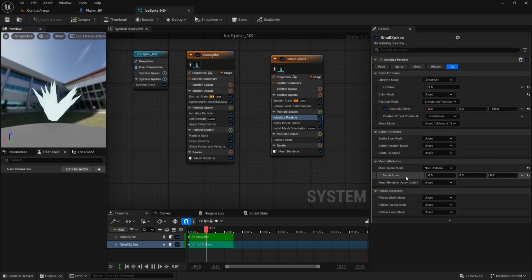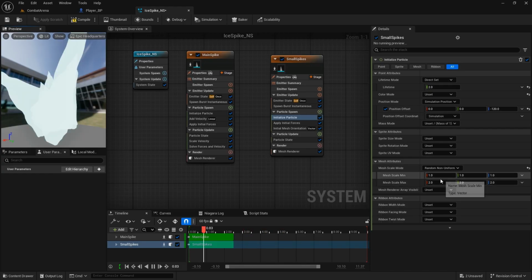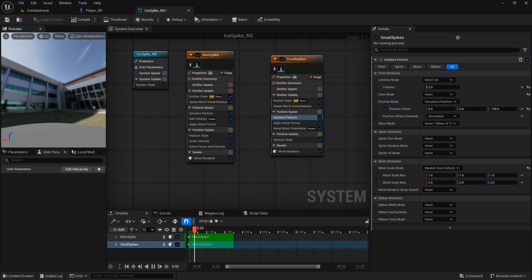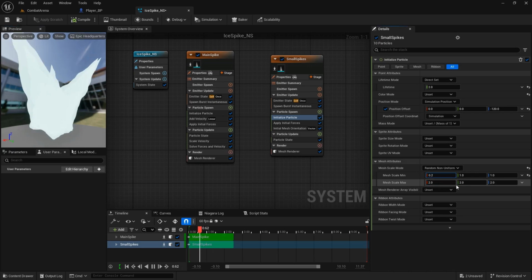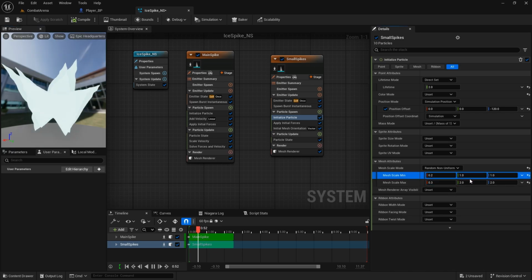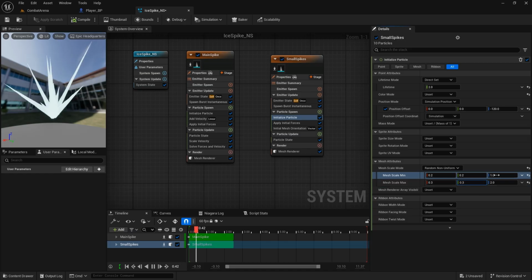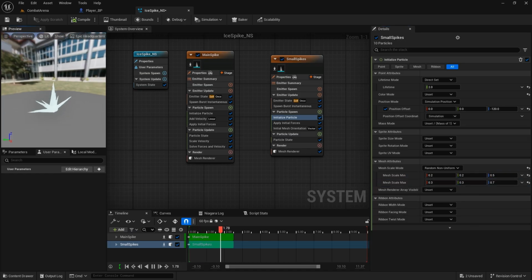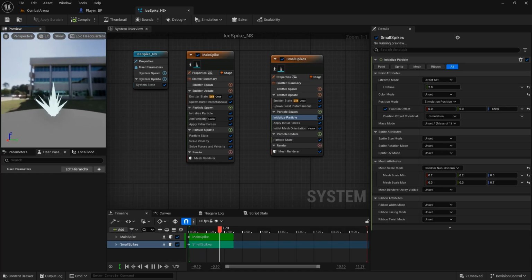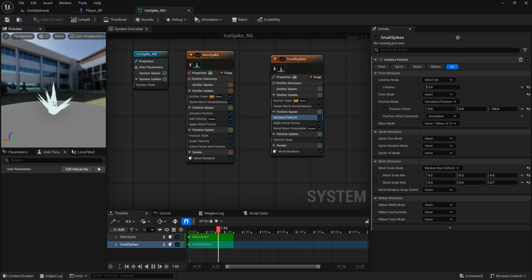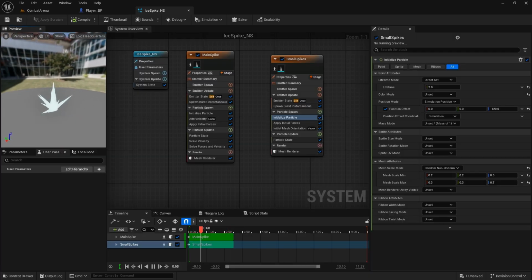And then we want to change the size here. We don't have to do non-uniform, you can do random non-uniform. And change it, for example, to like 0.2 to 0.3. So they're randomized 0.2, 0.3, and 0.5 to 0.7 maybe. Yeah, there we go. And what is going to happen? This one's going to appear straight away, and then the main spike will kind of spike through it, which I think will eventually look good once we add some mist and other stuff.